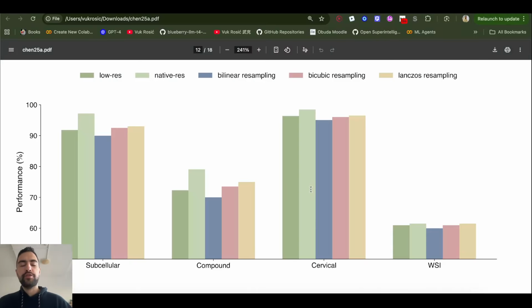They also try to take a low resolution image and try to scale it up or resample with these different techniques. And you can see that some of these techniques actually perform better and some perform worse. So this yellow technique is performing best because it's focusing on enhancing details.